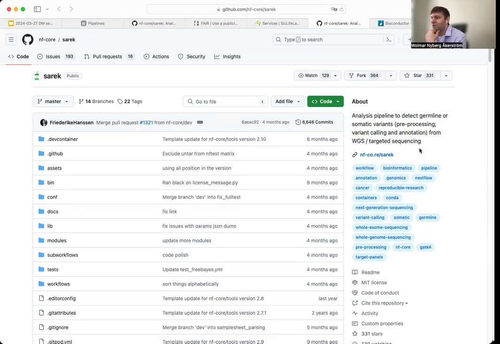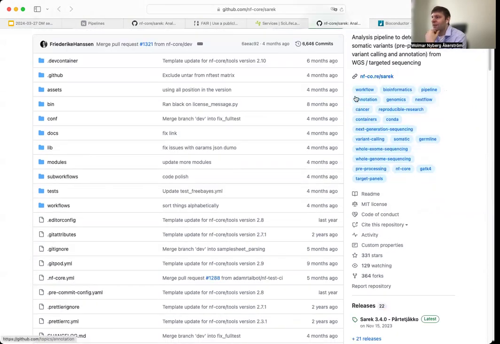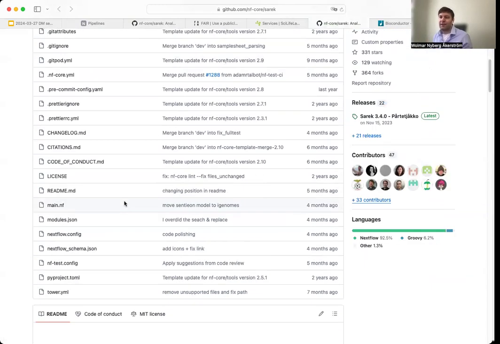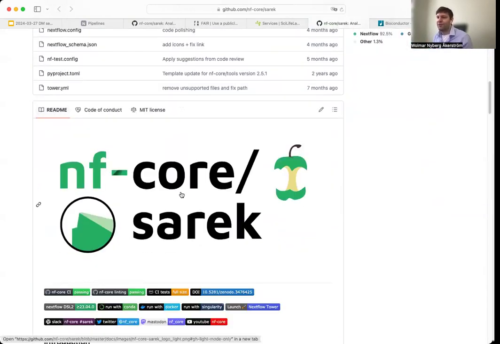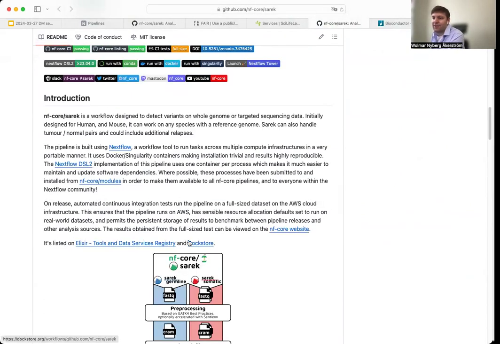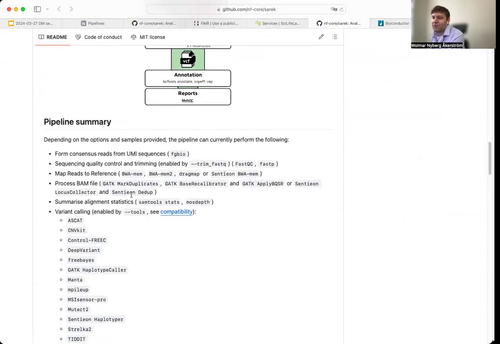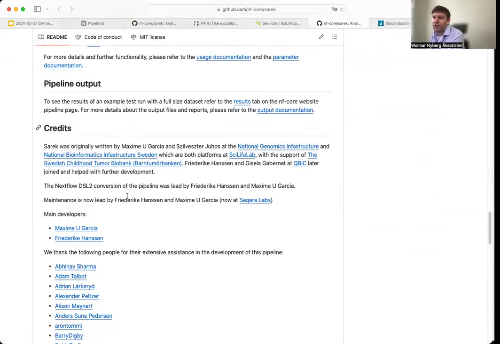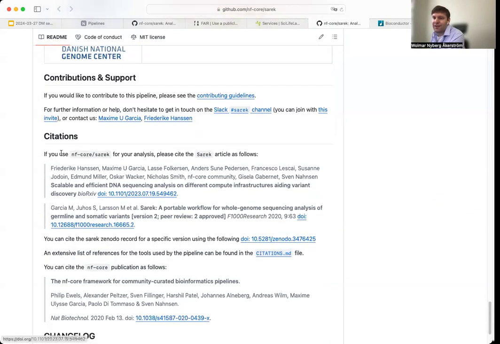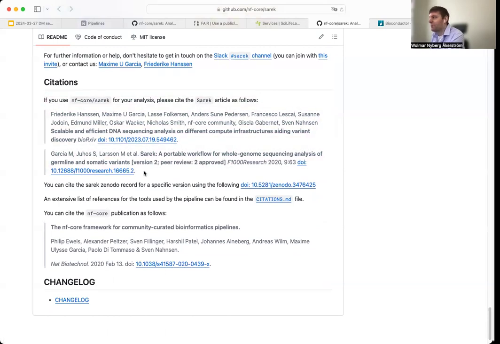So there's a short description of what this is about, and then there is a website link, and then you also have some tags that can be used to discover similar types of projects within this platform. And then there is a README file which describes this pipeline itself and some of the information about who was part of producing it and how it's supposed to be used. And then you also have at the bottom here a suggested way of citing this pipeline.